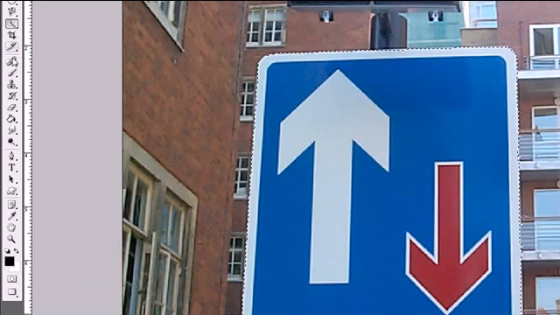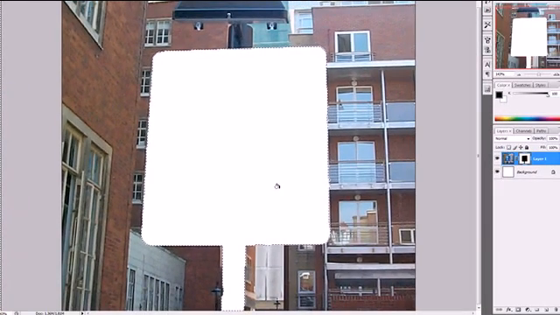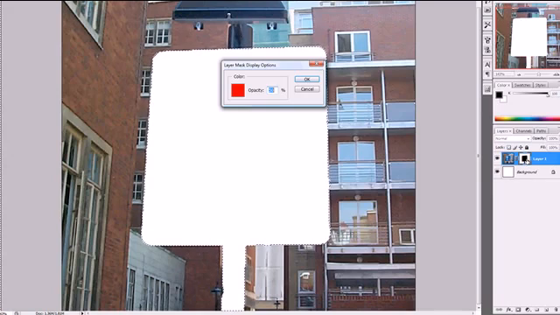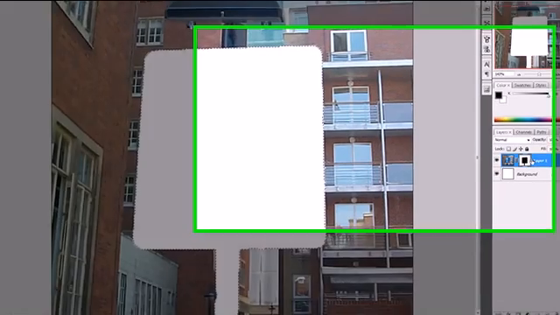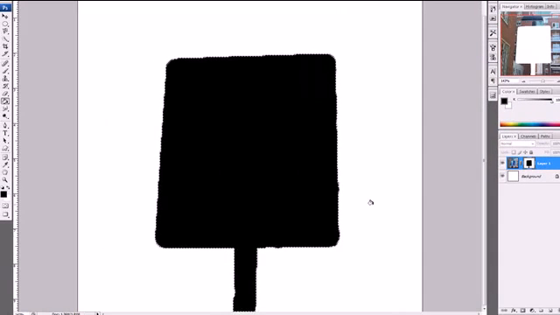And now let's go ahead and paint this all black. So make sure we have black selected, and in our paint bucket tool, we'll paint this black. Actually it turns out white, but if you look in your mask right here, you can see that it's black right there. Now we have another problem. So let's deselect that by holding down Control and pressing D.